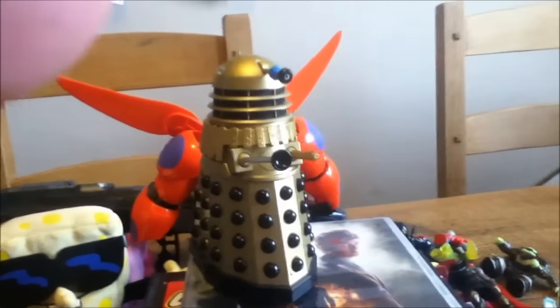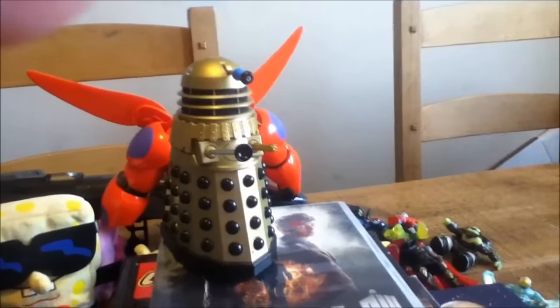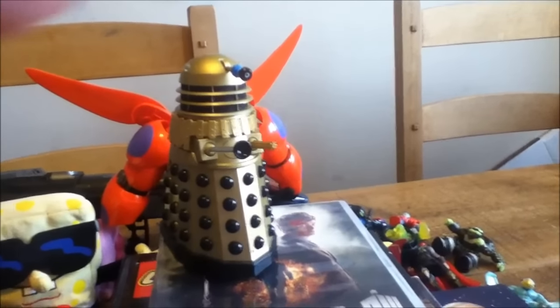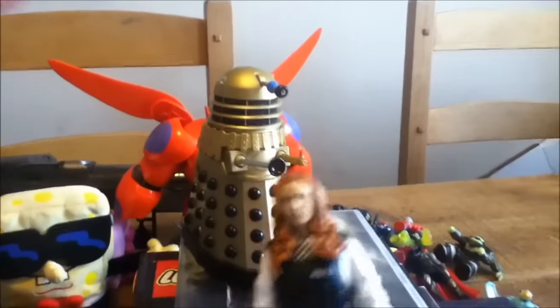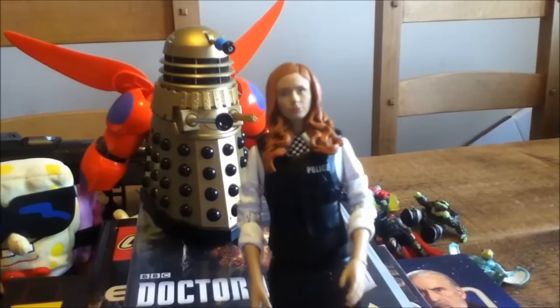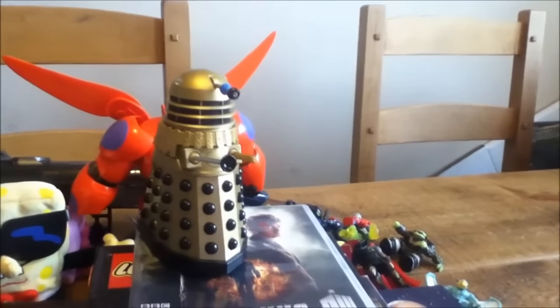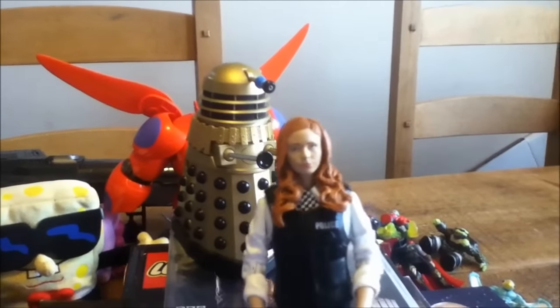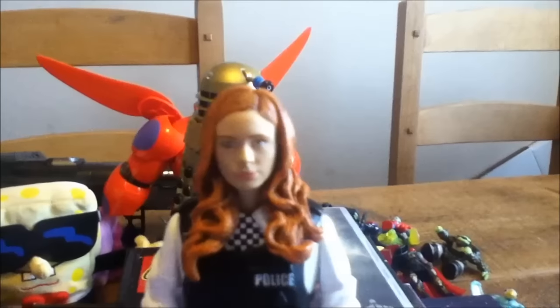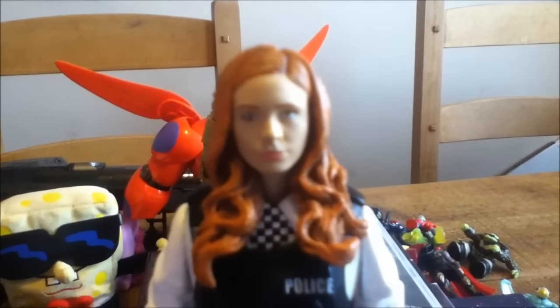So going on to our next one, we'll do these in order of how good we think they are. Actually, that's pretty much up there. So we've done this wrong already. We found an Amy Pond, which we were after. She's in her kissogram outfit, isn't she, Jen? So that's very nice with the red hair, but she's got kind of a bit of a Clockwork Orange eye thing going on, which is a bit strange.